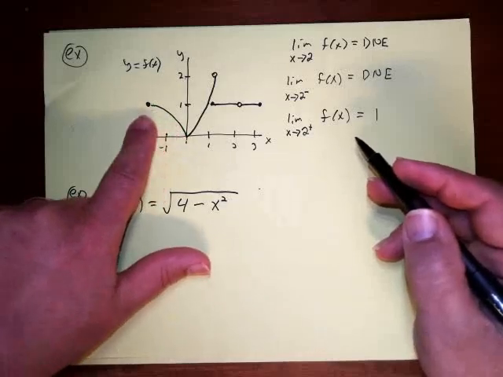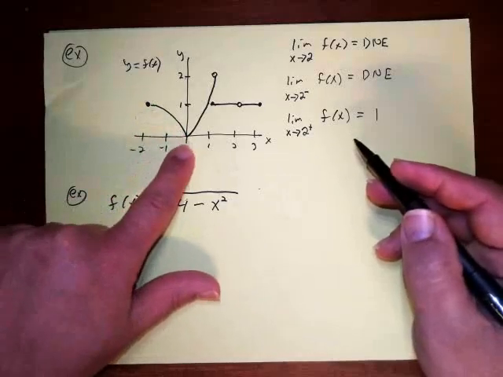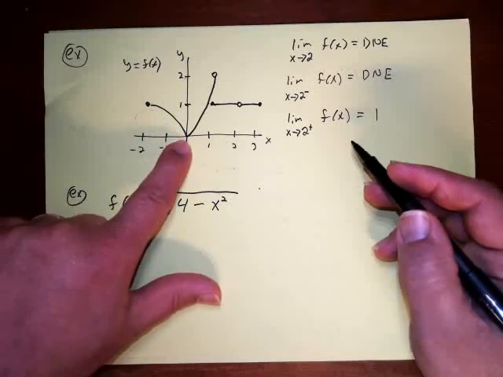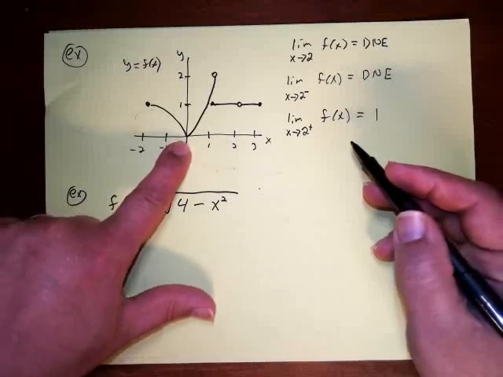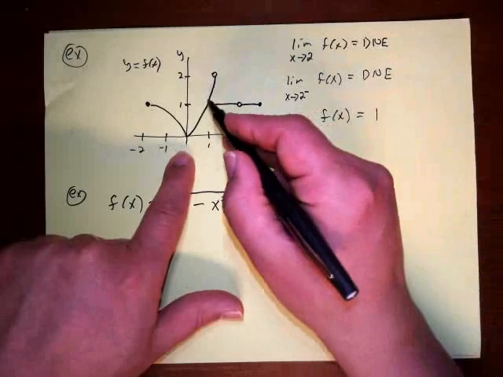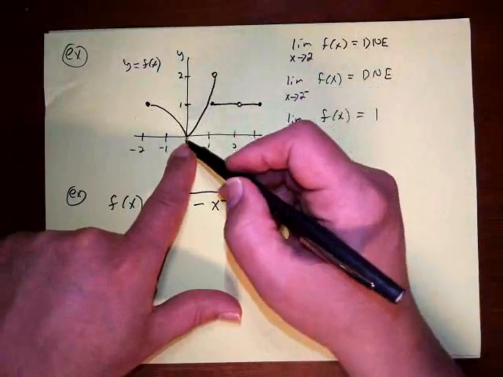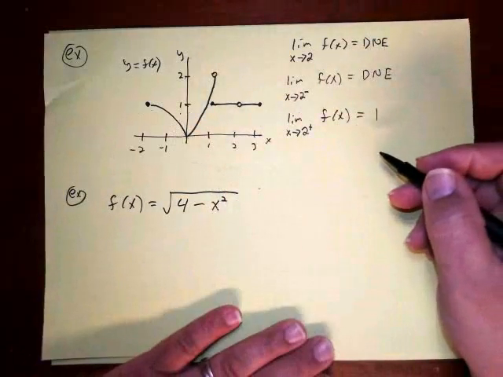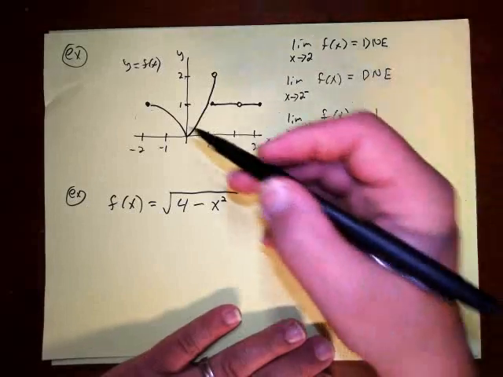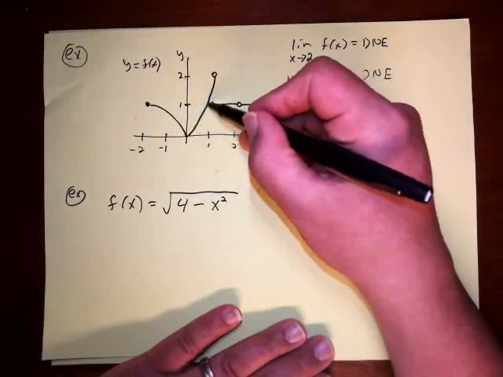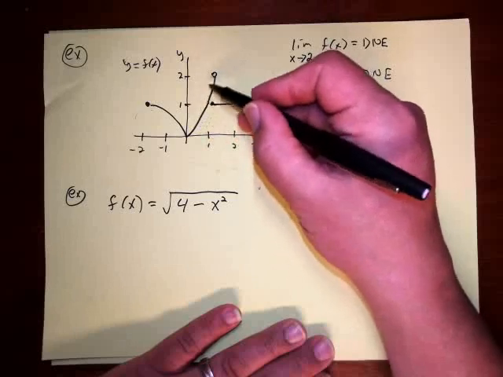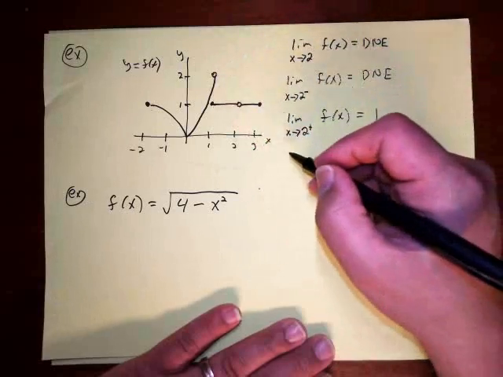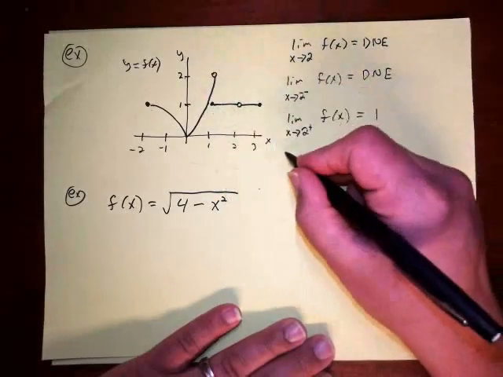I'm not going to write this out for each one, but you could do it if you wanted to. Just to talk through it, let's consider this point here at 0. As you approach 0 from the left side, the limit would equal 0. As you approach from the right side, it would also equal 0. So the limit as you approach 0 would equal 0. And as you approach 1 from the negative side, the one-sided limit would exist and it would equal 2. But as you approach it from the positive side, it would exist. So I'll write this one out.